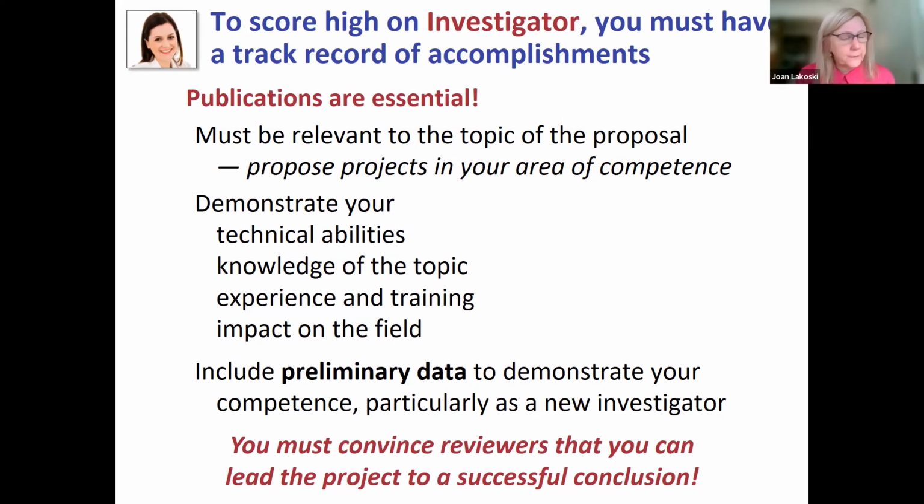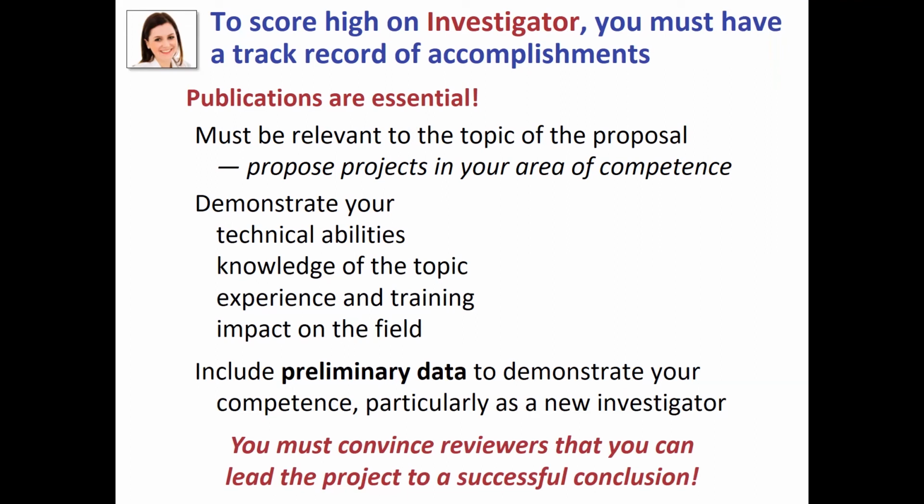So if you're, say, in your first year faculty position, you may not want to rush and submit your R01 as soon as you walk in the door. You may want to wait 12 or 14 months to gain some preliminary data from your new institution and get a publication out. Now, a year's worth of work is likely not going to be a Cell, Science, or Nature paper, but it could be an excellent short communication that shows your program is up and running at your new institution. You have the technical abilities and the boots on the ground, the wheels on the bus are going around successfully. So keep that in mind.